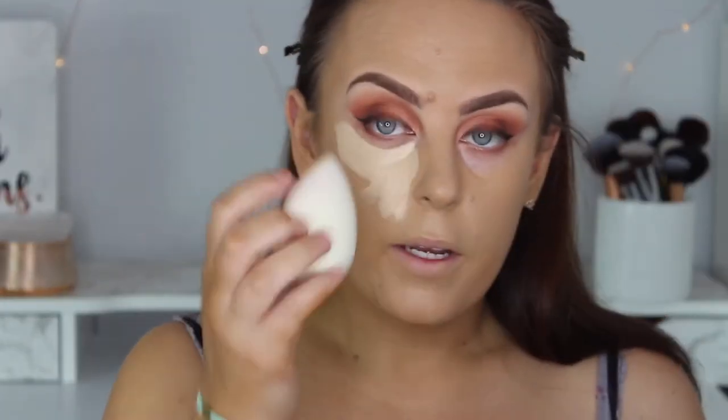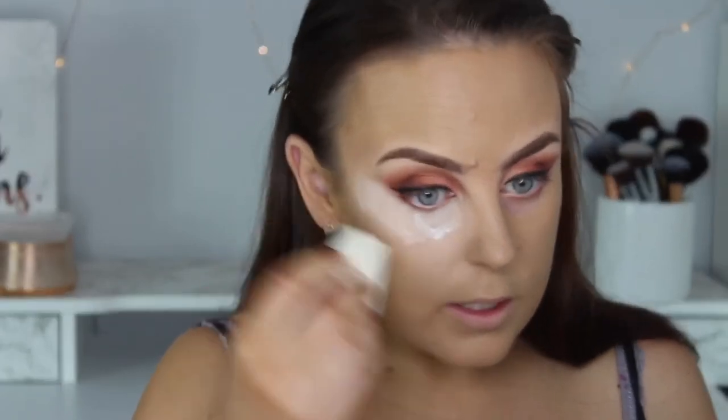So for concealer, I'm going to use Tarte Shape Tape in a light neutral. And I'm just going to blend it in with my beauty blender. And I'm just going to get some RCMA No Color Powder and bake underneath that just to set that in so it doesn't crease. I'm just going to put that concealer on and blend it in with my beauty blender once again.